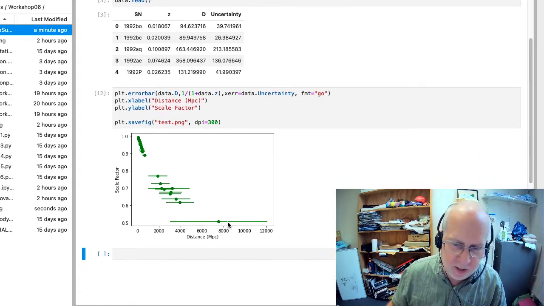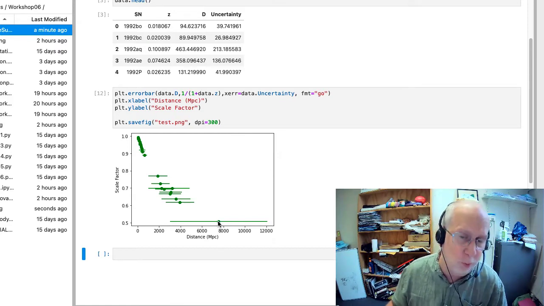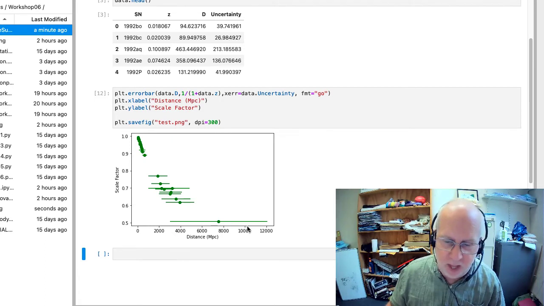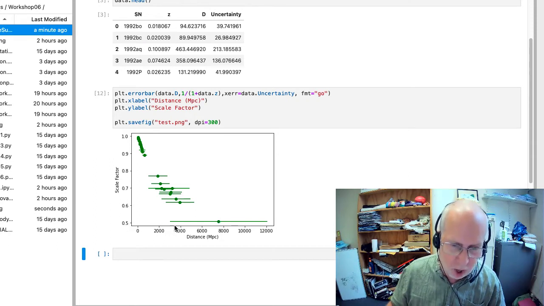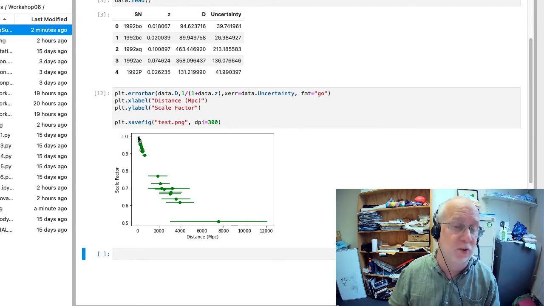What we're looking at is the size of the universe as a function of time. When we look at a very far away supernova, we're seeing it as it was when the universe was very much younger, a long time ago, because the light has had to travel so far. So this is like age, and what we're plotting vertically is the size of the universe. And what we can see is the universe started off about half its current size, the furthest back our data goes, and it got bigger and bigger until it's now at its current size, and indeed the universe is expanding.